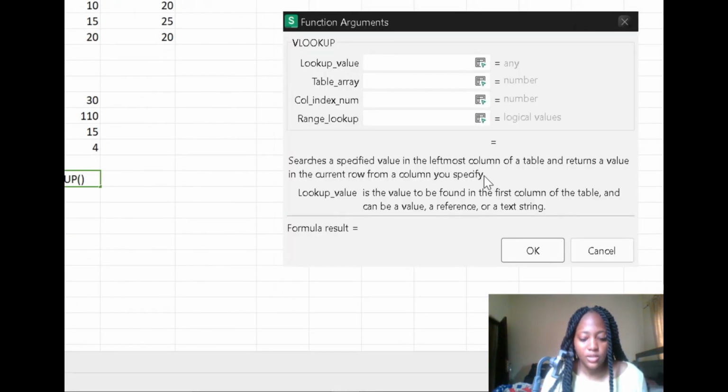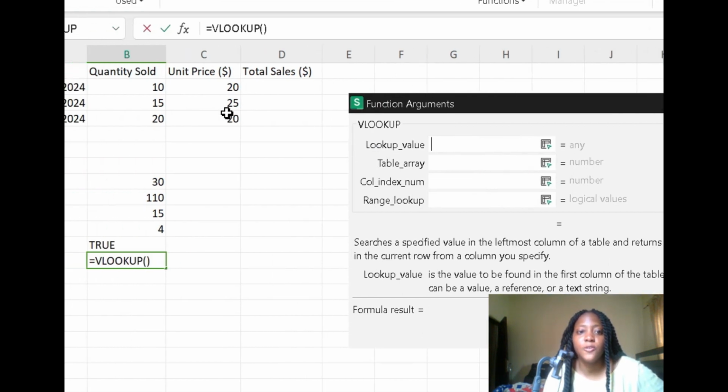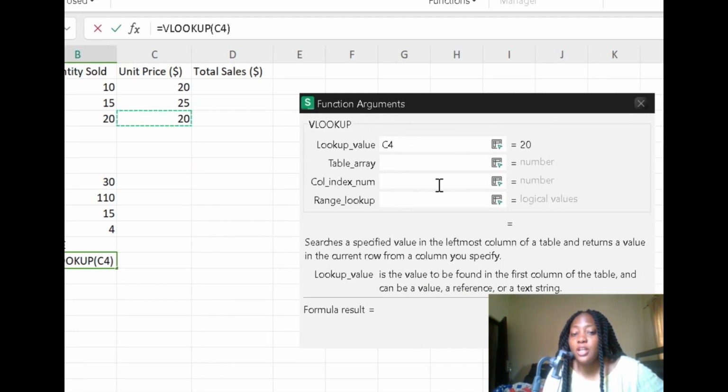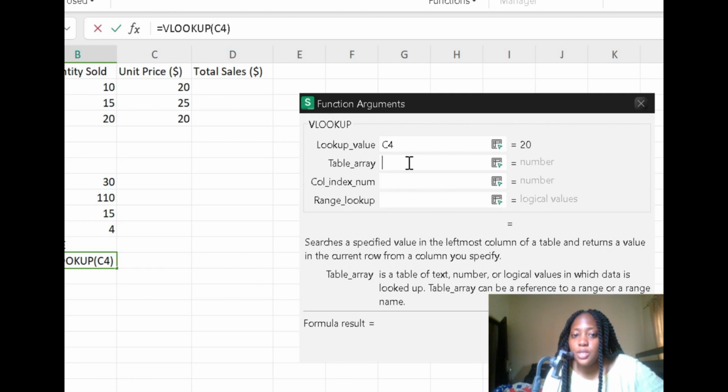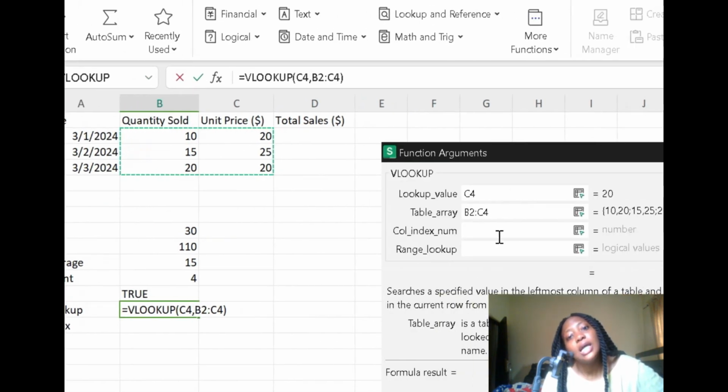Alright. So this, don't let it confuse you, is pretty much straightforward. Think of this as a search value. So you have lookup value. What do you want to look for? You can manually put in the value or text there, but I'm just going to look for 20. Next is going to be the table array, where you want to search for that stuff. And now we have the column index.